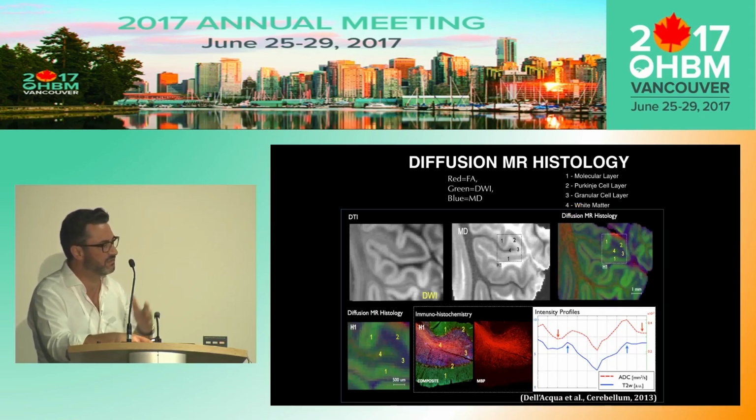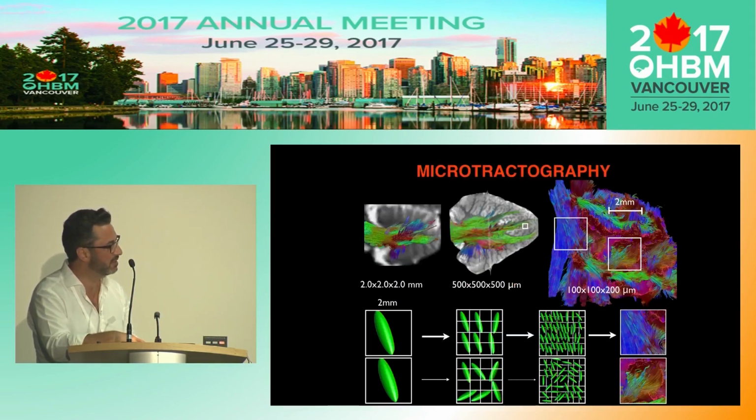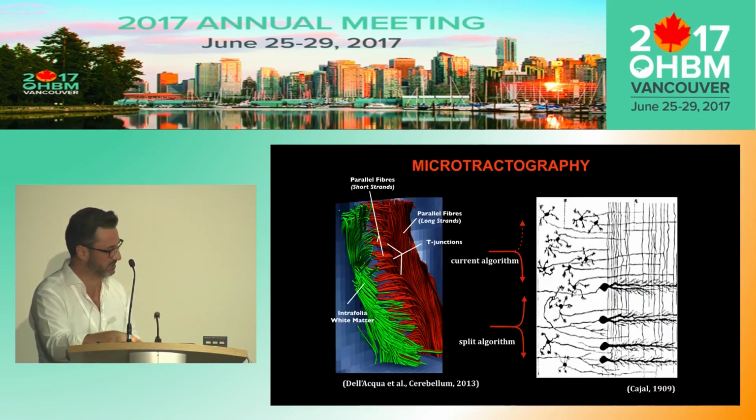And you can use different diffusion properties to create contrast, make histological maps, and quantify diffusion properties. But most importantly, at these resolutions, when you are in situations like parallel fibers, the improved resolution doesn't really differ. The estimations that you have at 2 millimeters or at 100 microns are not different. The difference is really when you are in regions with high anatomical complexity.